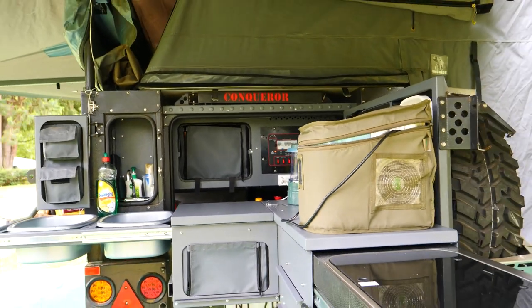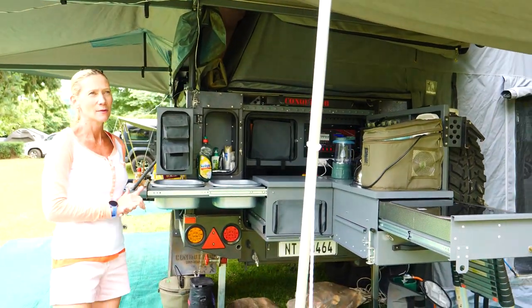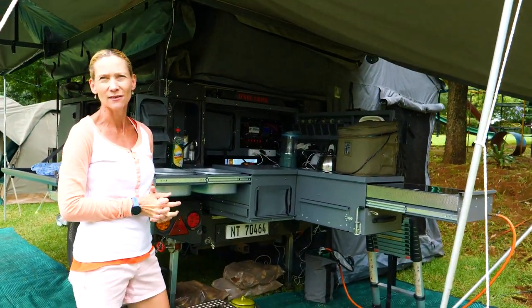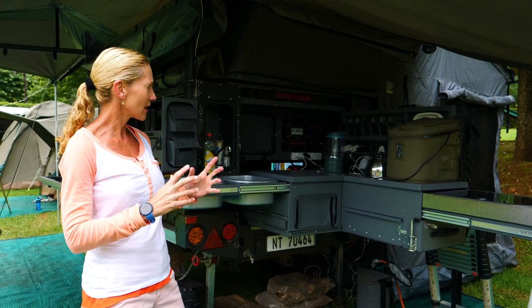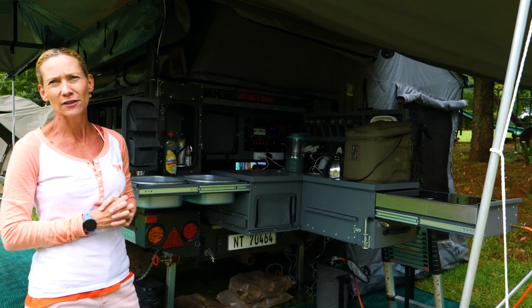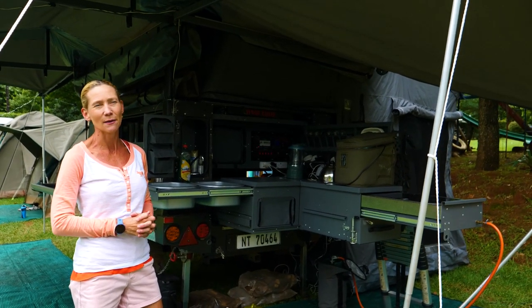What is the price of a unit like this? It's around about 380,000 rand new now. So that's fairly expensive. It's quite expensive, but it's worth it because it comes with everything. You don't need to buy your fridges — it's fully ready to go and on the road. So as I'm seeing it here, it's as you've got it. Yes, absolutely.